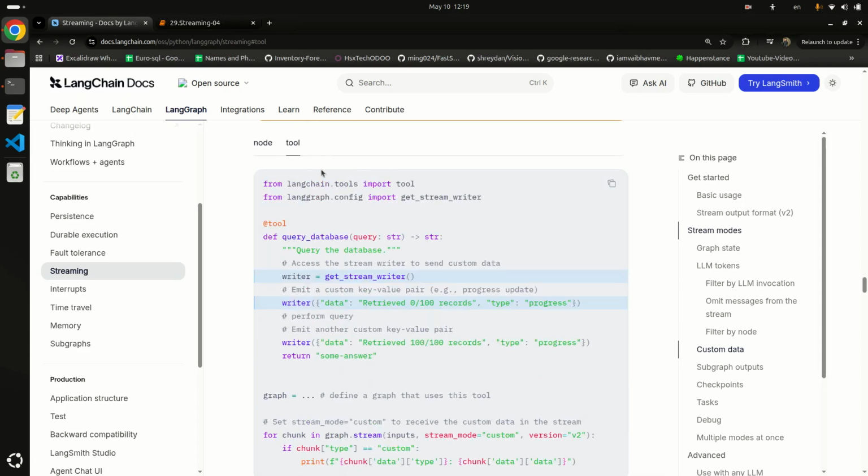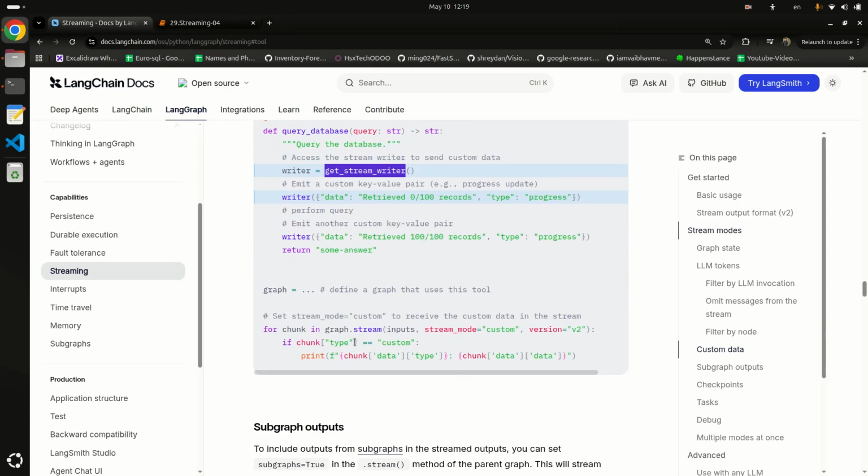Similarly, there is a tool. So we are able to use get stream writer in a tool. So in our Google search tool, you can definitely check that video also if you have not watched it. So in a tool, you are also able to use the get stream writer, and you can specify if chunk type is equal to custom, then print chunk data.